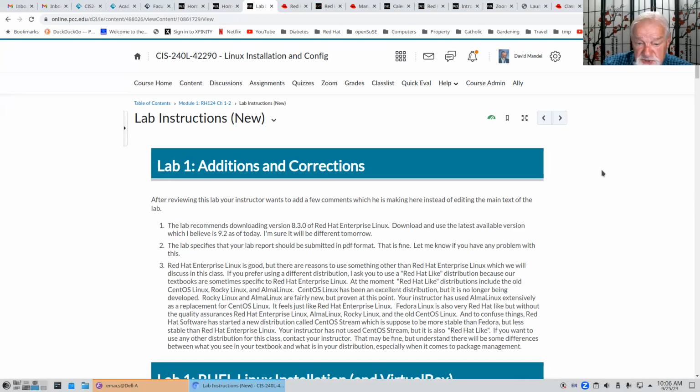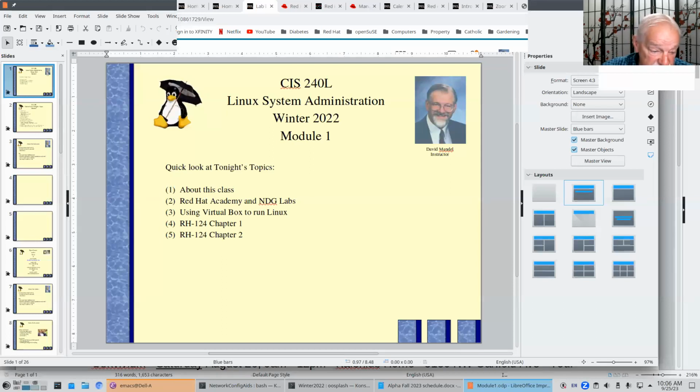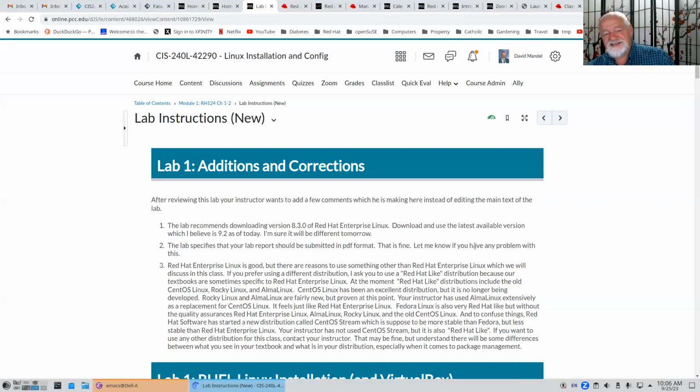I will say the distribution that you will see sitting in front of you that I use a lot is OpenSUSE. Nobody else in the rest of the world uses it, but actually that's not quite true. Nobody else in America uses it, but I like OpenSUSE a lot. It isn't widely used in America. It is kind of the juggernaut of European computing. It's used extensively in Europe, especially Germany. But I like it.